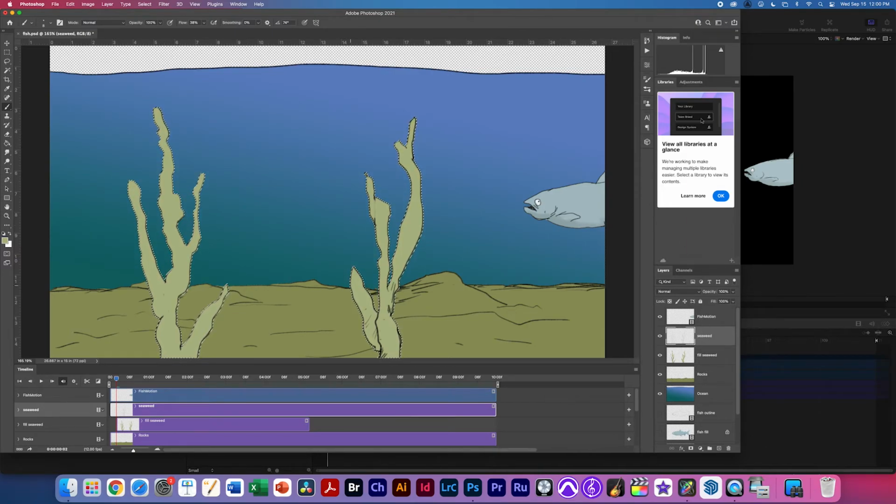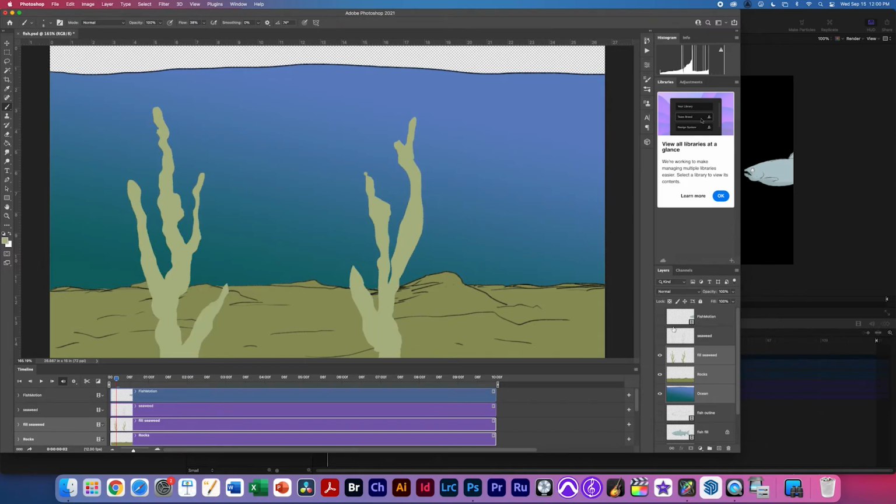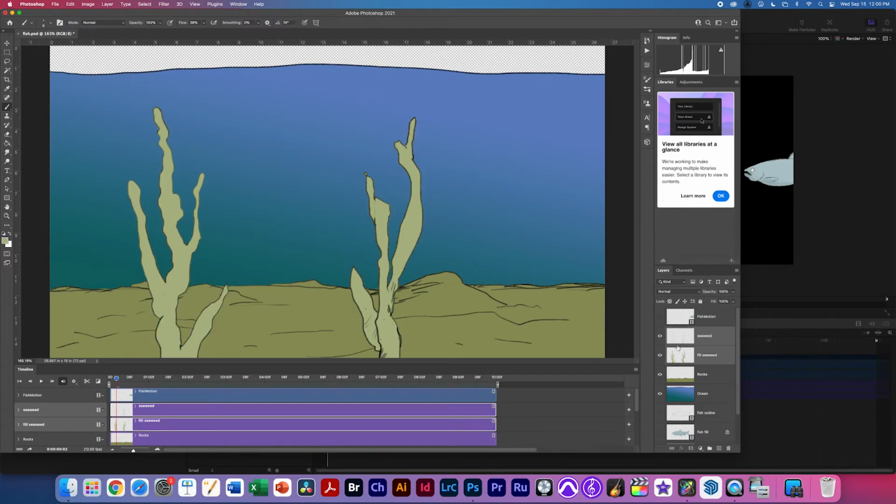We're now going to export this to Motion, and this is what we're going to do. I'm going to deselect everything and save it, Command S. Now here's the deal: we could take these three layers and export them, but what I'm going to do is just the following. I'm going to make sure everything is on. Notice that the seaweed layer is still not merged, so I'm going to merge these two so they're just one layer. Command E merges.